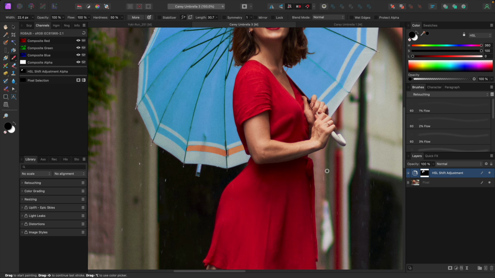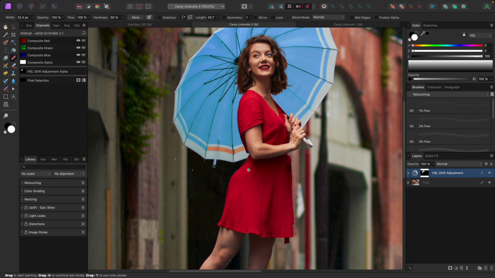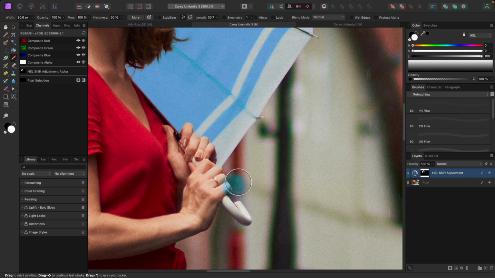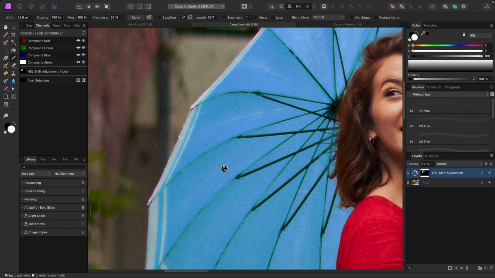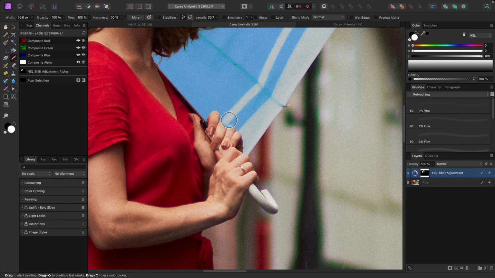And then if I didn't like that, I could say, you know what, let's go back to white, and we can just paint that back in. This is also a really great way when you need to refine the edge. Here you don't really see it too much, but let's say the mask went a bit too far and was bleeding into her fingers. Well, it's an easy fix because we can grab a black paintbrush and manually get really precise with our mask or selection.